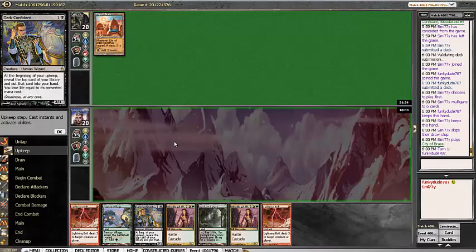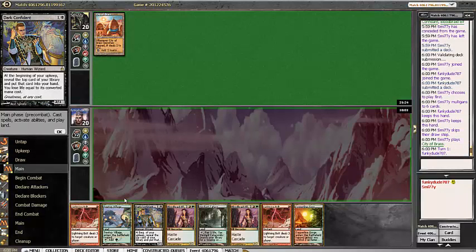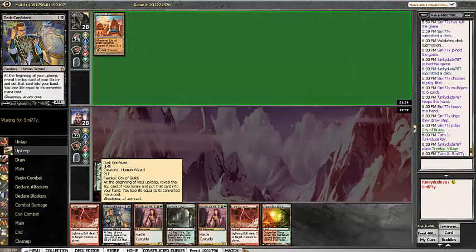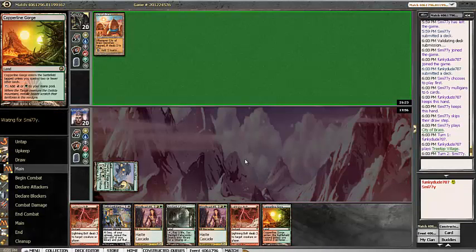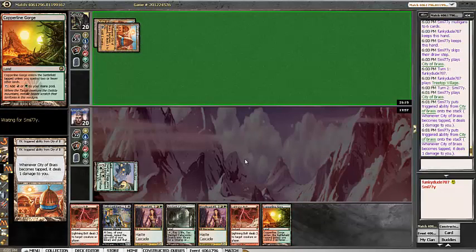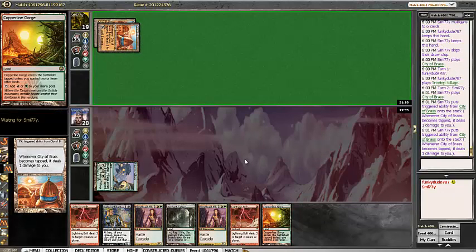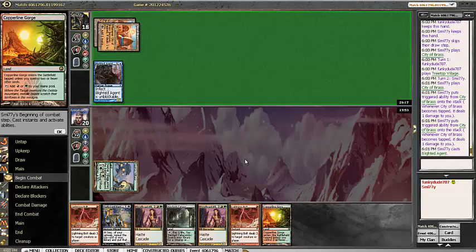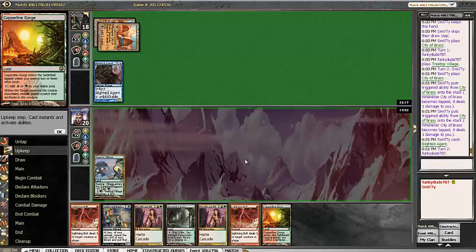So he has no turn 1 Infector, which allows us to play Treetop Village turn 1, which is great. Drew a Copperline Gorge. That's nice. Let's see what he does here. Tapping City of Brass. He's taking 2, going to 18 to play Blight Agent. Yep. Okay.